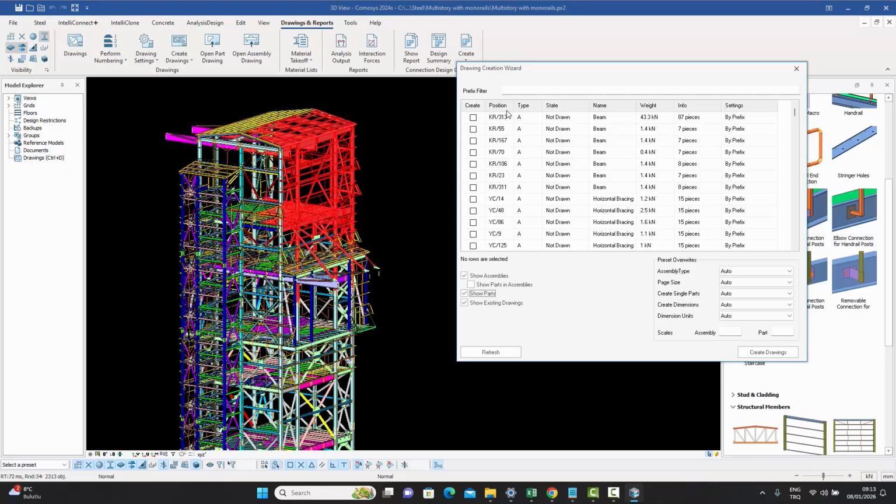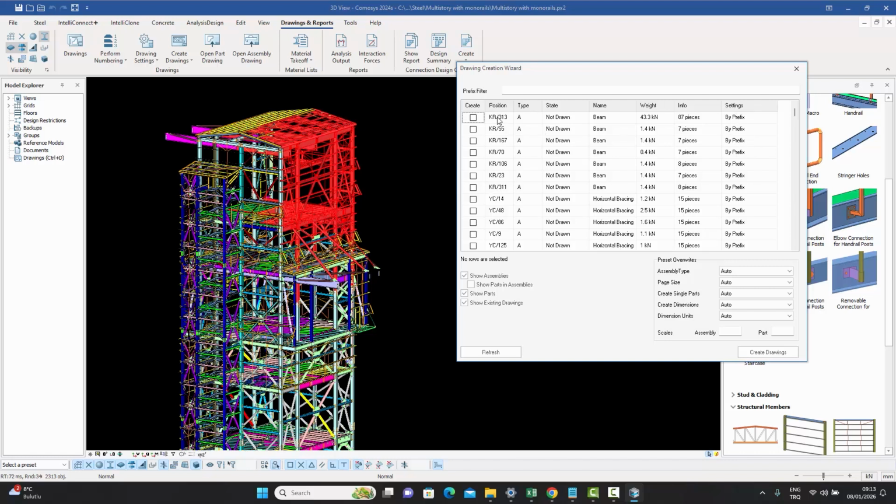So what this allows you to do is, for example, maybe my KR assemblies by default would be done. So on the right hand side in this column, you see the settings are currently by prefix, which is the old system. By prefix. So it's basically going to use that single setting.